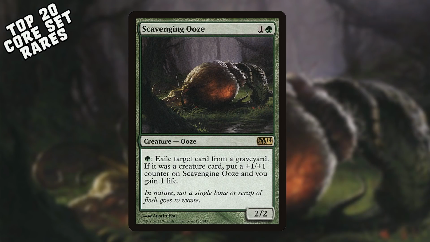Next up on the list is Scavenging Ooze, around $5 now. It did get a recent reprint a couple of years ago. This was in M14. Powerful creature card this. Played heavily in Modern. Scavenging Ooze, 1 and a green, 2/2. Exile target card from a graveyard. If it was a creature card, put a +1/+1 counter on it and you gain a life. This was an absolutely great core set rare.